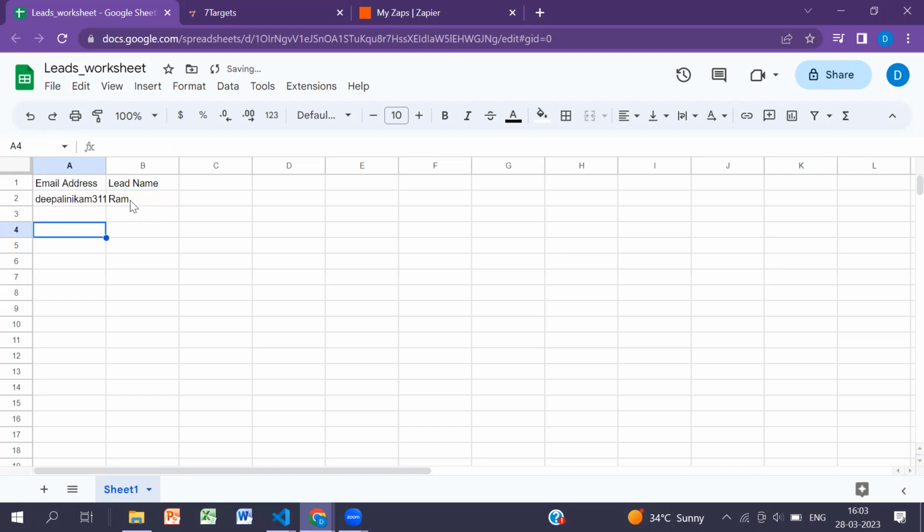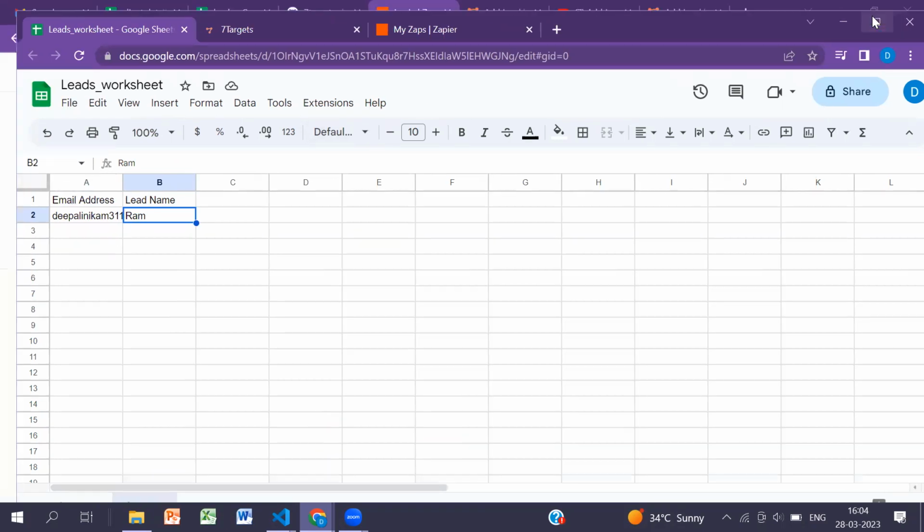So this is the lead which we have added, Ram, and the email address of the lead. Now, since we have entered the data in a Google Sheet, this data should automatically be taken as a lead in 7Targets. So we will see how to create a workflow for that.